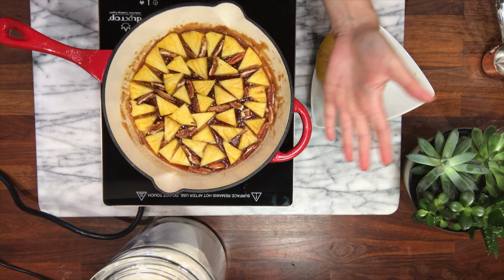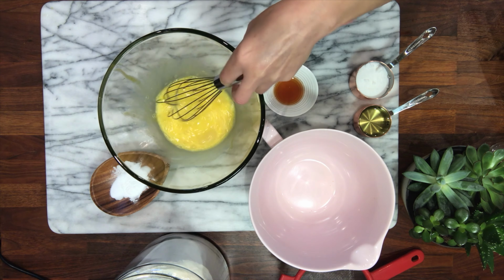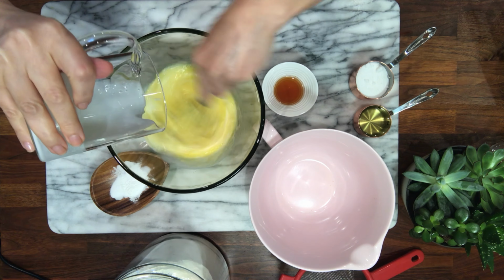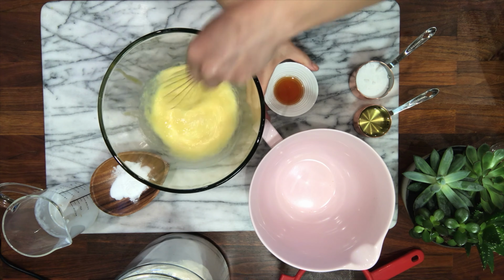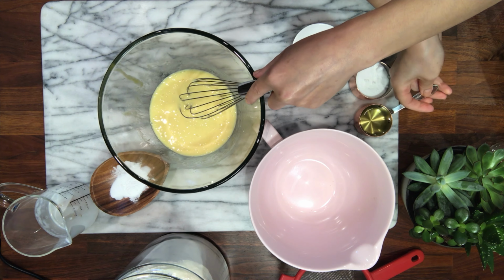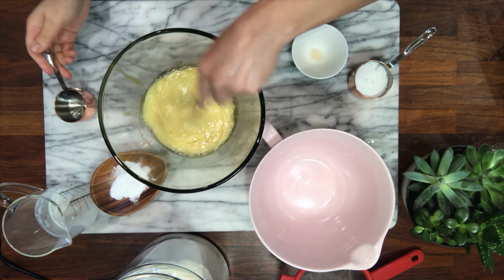I turn the heat off and set it aside to work on my cake mixture. I start by mixing 3 extra large eggs, and I always tell you to use extra large eggs. The baking turns out much better. I add to that 1 cup of buttermilk, and then I'm going to add the vanilla and the oil, 1/3 cup of vegetable oil. I mix and set aside to work on the dry ingredients.